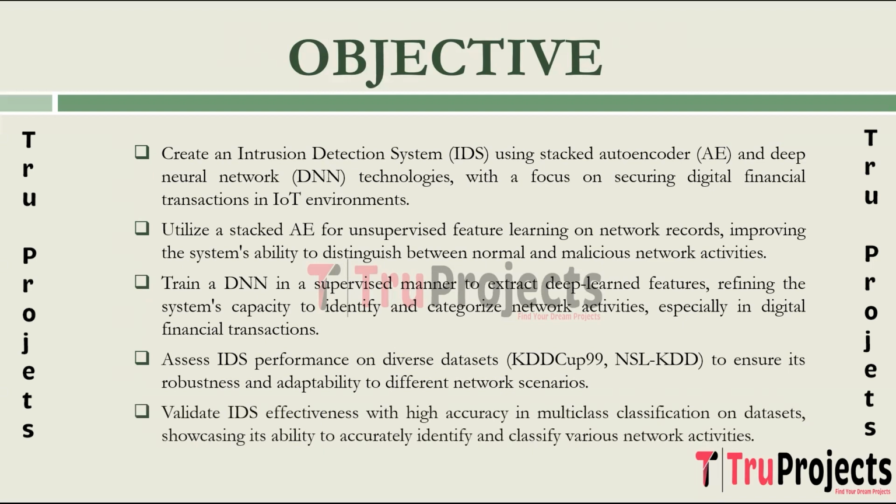The ultimate objective is to demonstrate the effectiveness of the proposed ideas by achieving high accuracy in multi-class classification. The project aims to validate the system's performance with the accuracy rates on the KDD Cup 99 and NSL KDD, respectively, showcasing its capability to accurately identify and classify various network activities.